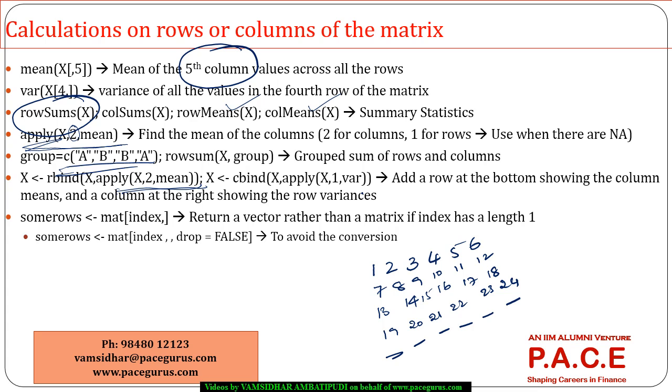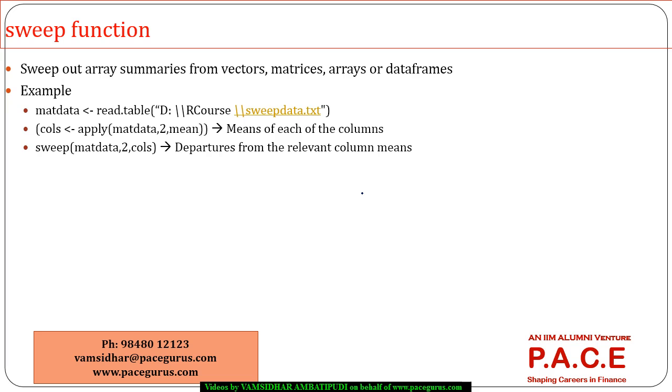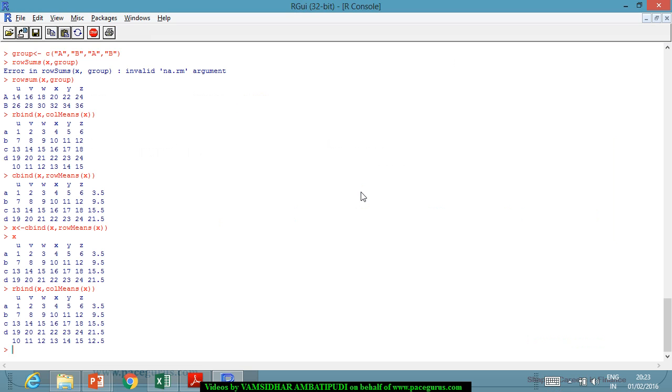Okay, so we'll do these kind of calculations, adding up to our data. Now that we have computed the column means, we know that these are the column means. What I really want to find out is the difference of each of the values from the column means.